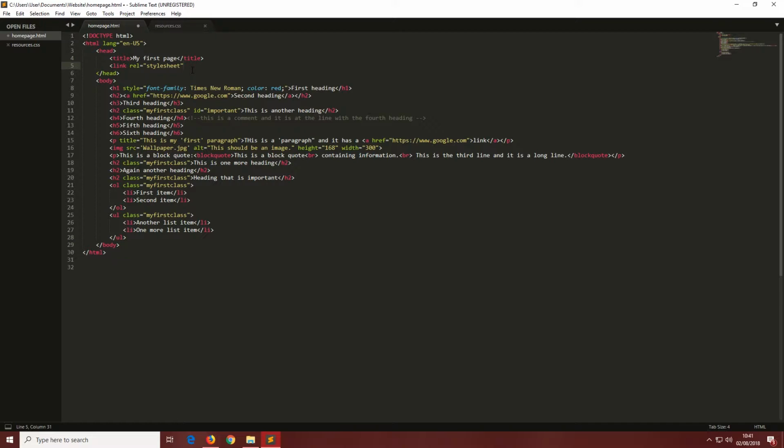So we tell it that the file that we just linked is a stylesheet, and it contains style information, and it should interpret it as a file containing style information. So the next thing we want to put is to indicate the file itself. So I'm going to put href, and then we're going to put here resources.css, just for it to know where to look for it.